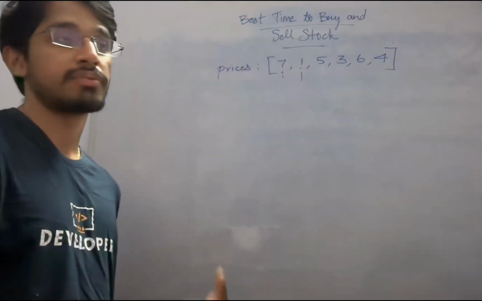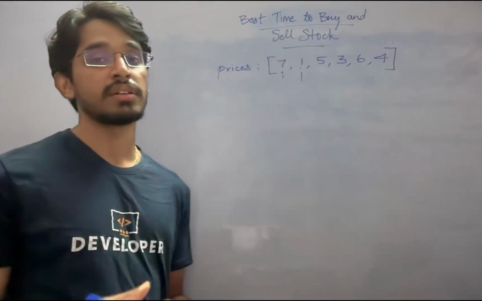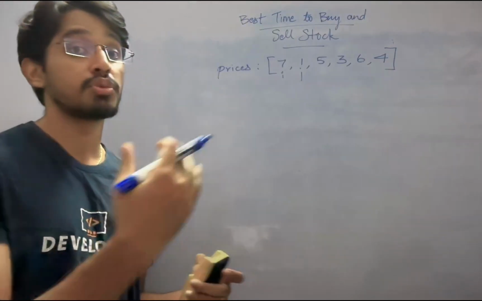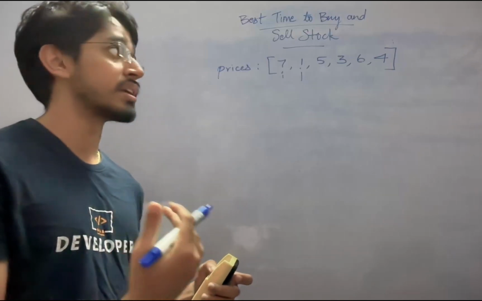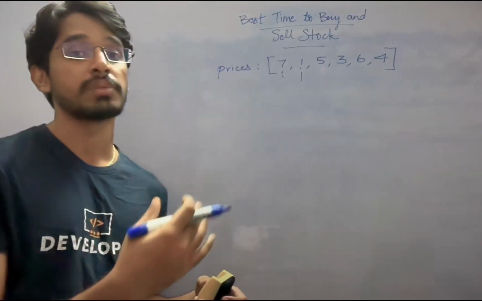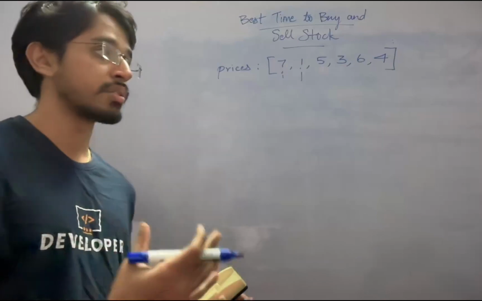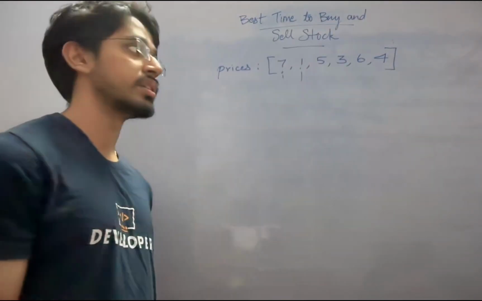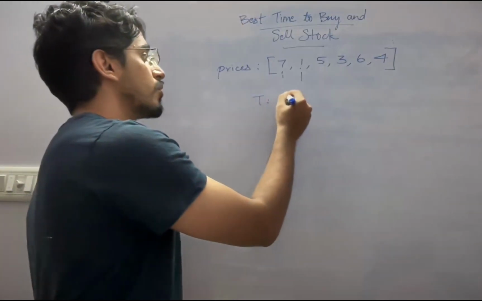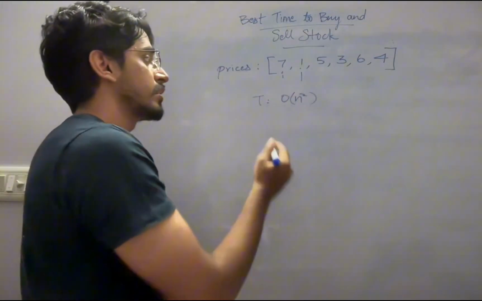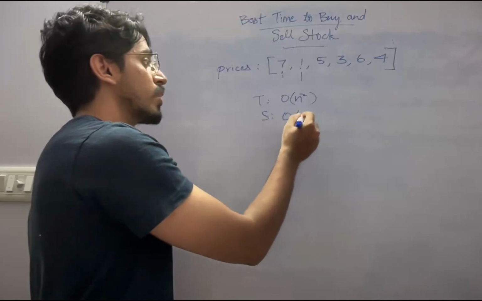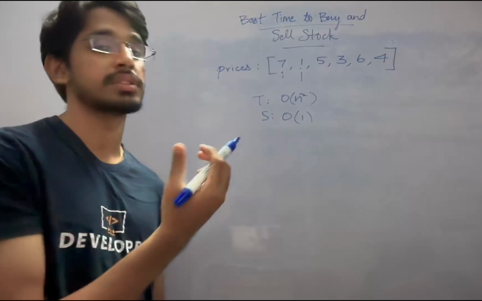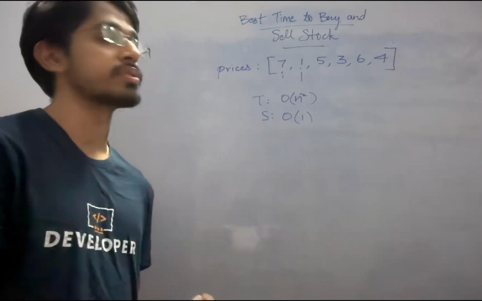Again we just need to avoid any kind of nested loops, and this results in a time complexity of O of n square, which is terrible. As the input keeps growing, the time taken for solving the problem also keeps expanding. So this is the approach which you need to avoid. By this approach we get a time complexity of O of n square and space complexity of O of 1, since we are just returning a number and keeping track of just that number.